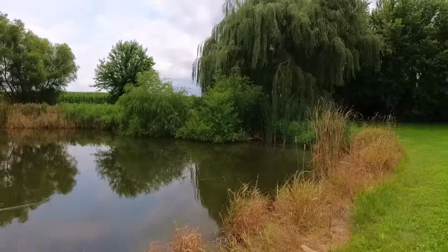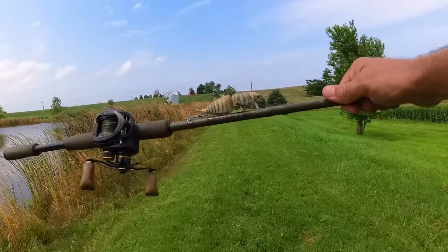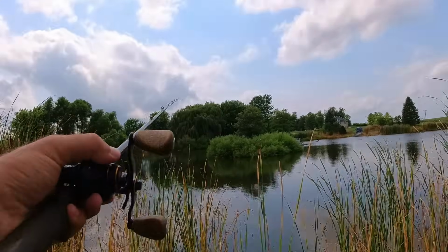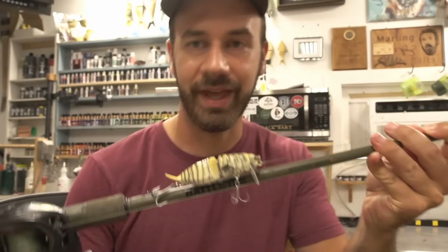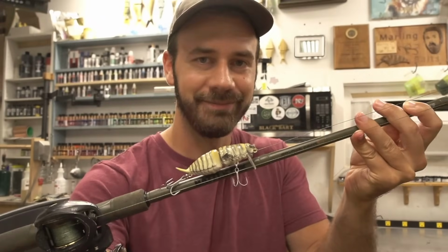I hope this isn't just a one lucky catfish kind of day. Well, I feel extra lucky to have caught that catfish now. The middle of the day, hot lucky catfish. I gotta give it one more, right here. Just always give in to that impulse to make a cast. Oh, give me the AC. I don't even want to show you the state that this poor bait's in. I'll go get it. I wish I could say that a bunch of fish just tore it apart, ripped the legs off, broke pieces off and stuff, but that was me.